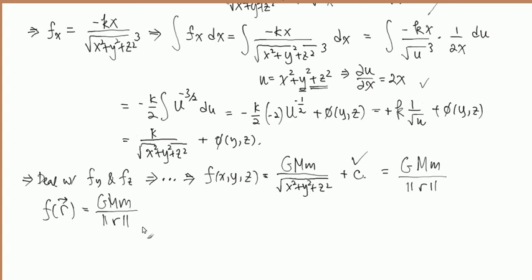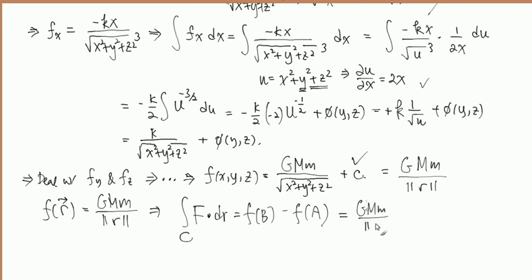Right? So all that matters here is the position, not exactly what x and y and z are. So if you do that integral along that C path over there, the universal gravitation, dr, what does the fundamental theorem of line integral say? This is F(b) minus F(a), right? So what is F(b) here? G M m, not k, G M m, divided by the length of the position of the terminal point, which we should call r of B maybe, minus G M m divided by the length of the position at the beginning, right?